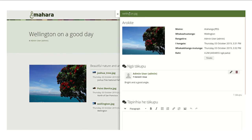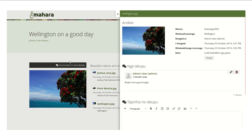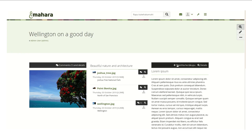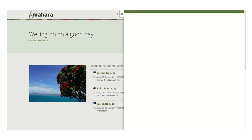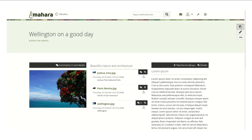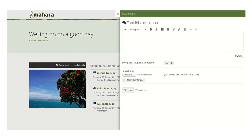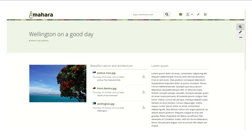The student sees exactly the same mode. When a student or teacher clicks that link they get the black bars and can see very quickly how many comments a particular artifact has already received and where they might want to comment. For journal entries, every entry gets one of those small buttons. The big bars appear when there is one block and one artifact; the small ones appear when there are multiple artifacts within a larger block.